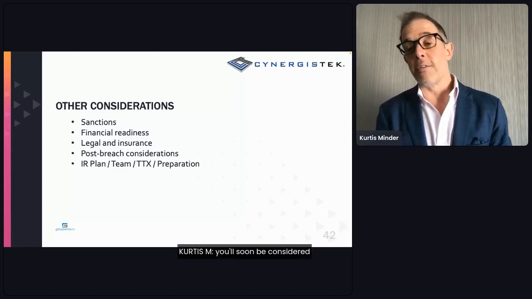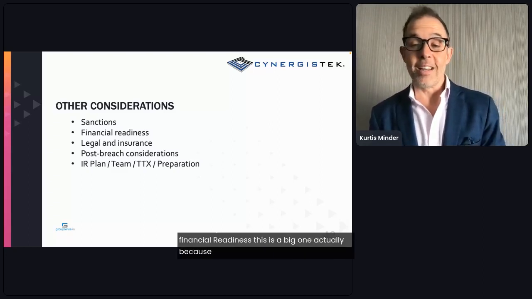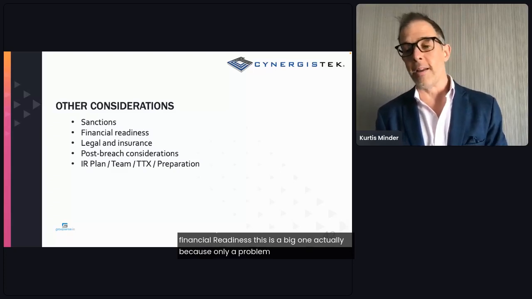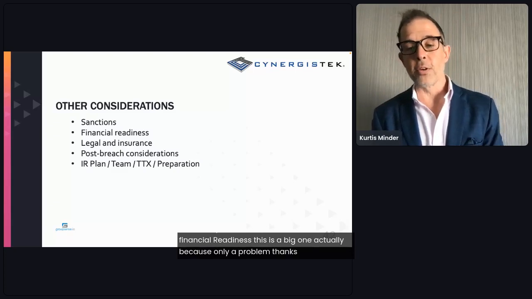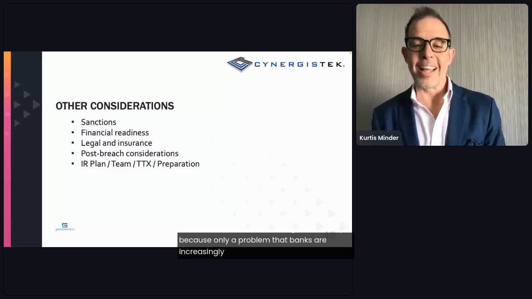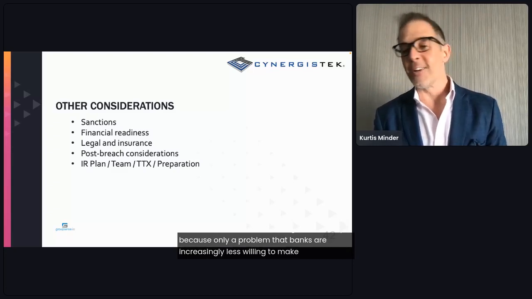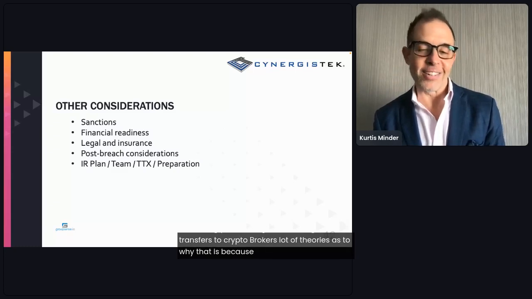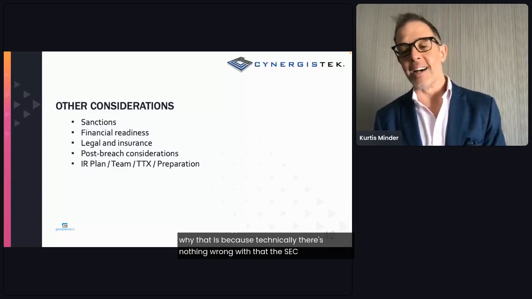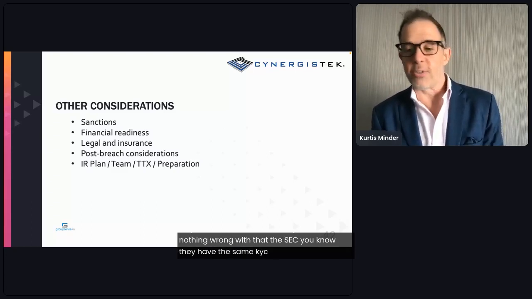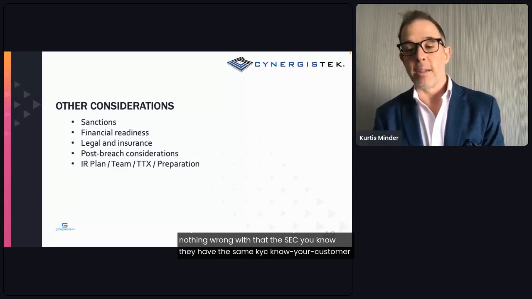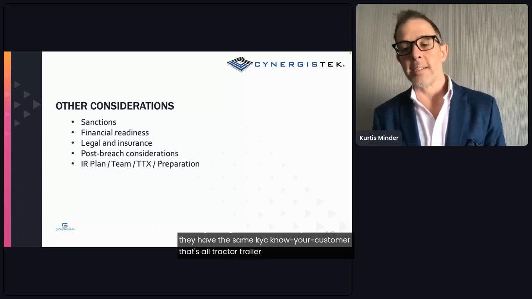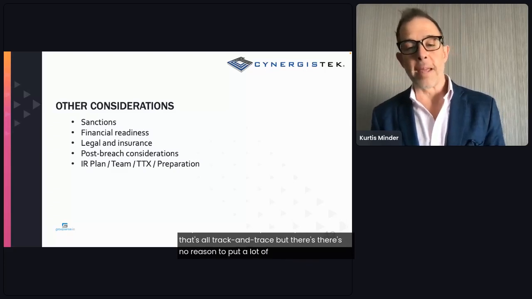The other thing to consider is financial readiness. This is a big one, actually, and it's increasingly a problem. And again, I think Alyssa would have some color on this from the insurance side, but banks are increasingly less willing to make large transfers to crypto brokers. There are a lot of theories as to why that is, because technically there's nothing wrong with that. The SEC, they have the same KYC, know your customer, and AML, anti-money laundering laws. So that's all tracked and traced. But there are a number of reasons, and a lot of banks aren't ready to do this.